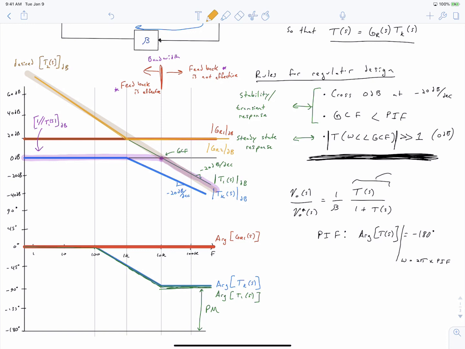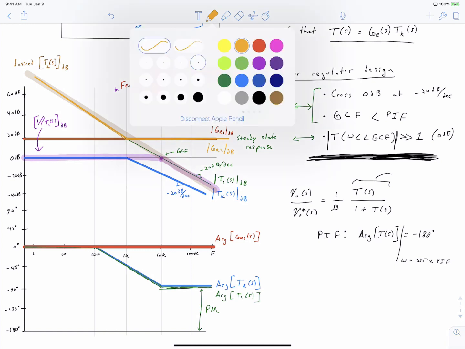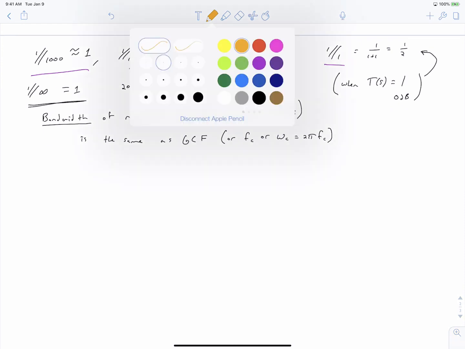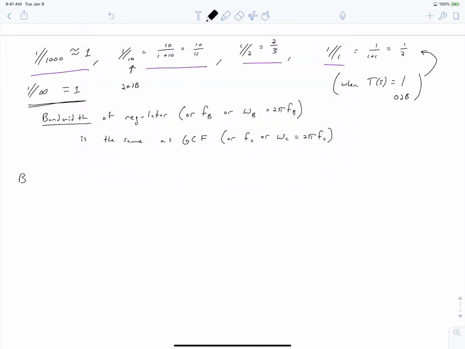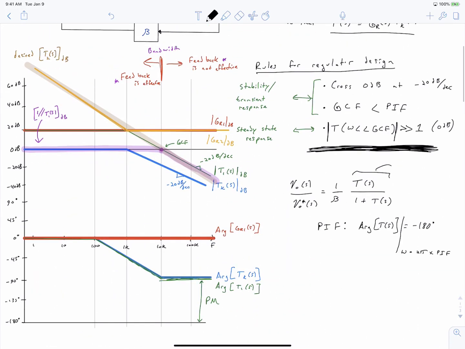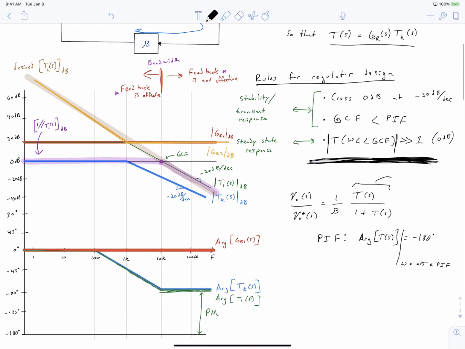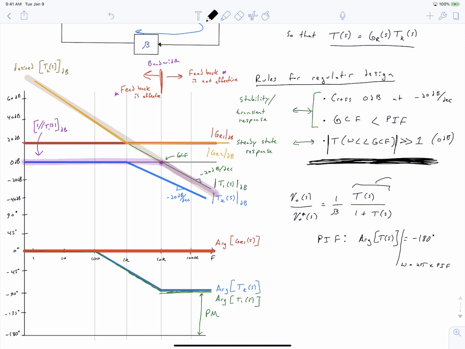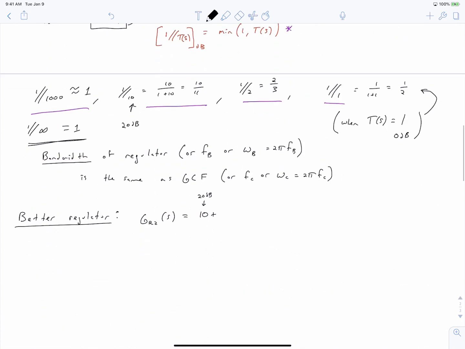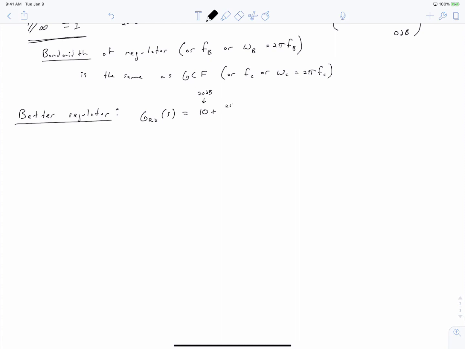And how do you make the orange happen? Well, you can see this as the addition of 2 transfer functions again, like we've been doing up to this point. So we can say that now we're going to do regulator 2, which is our better regulator, as being equal to, first in the high frequency regime, we want it to be equal to 20 decibels. So we'll say it's going to be equal to 10, which is 20 decibels, plus a transfer function that actually takes the path of the brown line, and that transfer function is just 2 pi 10k over s.